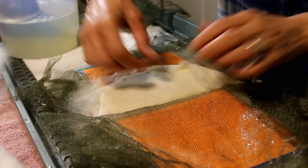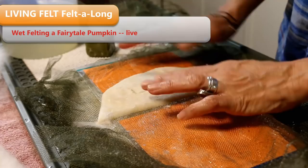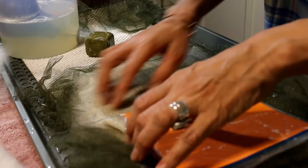Make sure not to curl the edges of your resist as you wrap the wool around. Make sure that it stays nice and flat. You're just pulling the wool against it. The thicker your resist is, the easier that is to achieve, not bending it. But it also creates a lot of bulk in this project. So both are nice, a thin resist and a thick resist that you can feel.